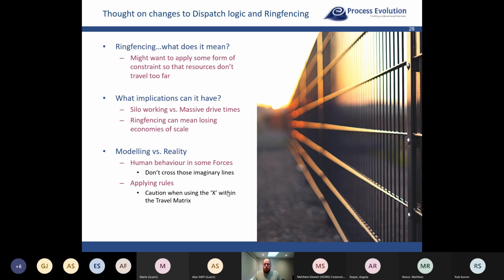There's also another caveat. There is a way of doing this in terms of keeping the dispatch logic as you would, but you can go through the travel matrix and put X's. Wherever you put an X, there will be no way of going from that location to that beat. You can get quite fancy with the way in which you do your dispatch logic. I've got a massive concern with it because if someone picks up your model 6 months later and their travel matrix has an X, there's no way of taking that X out without having to find what that number should have been. So just be aware.